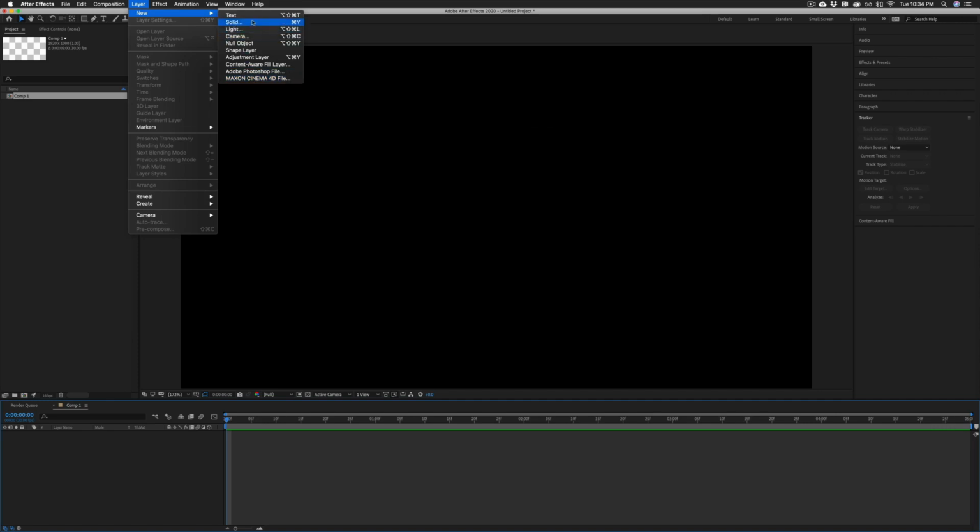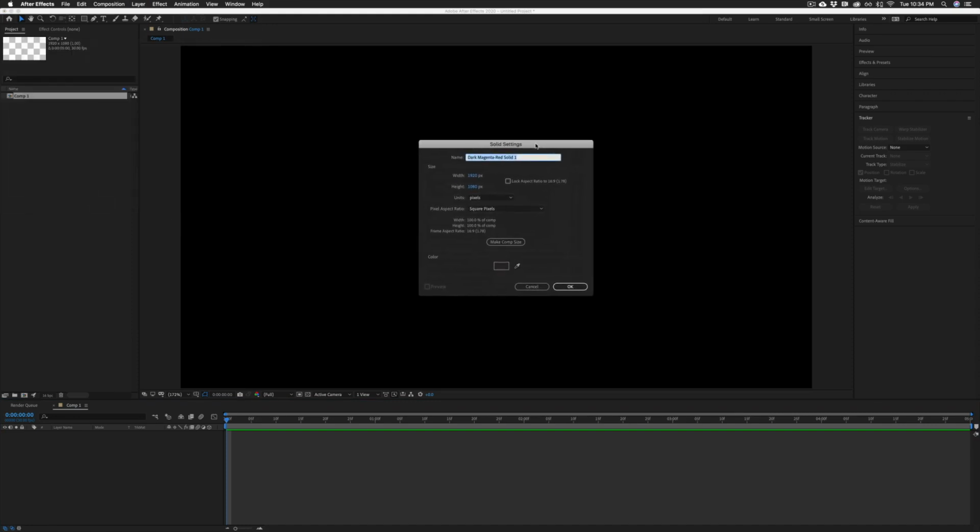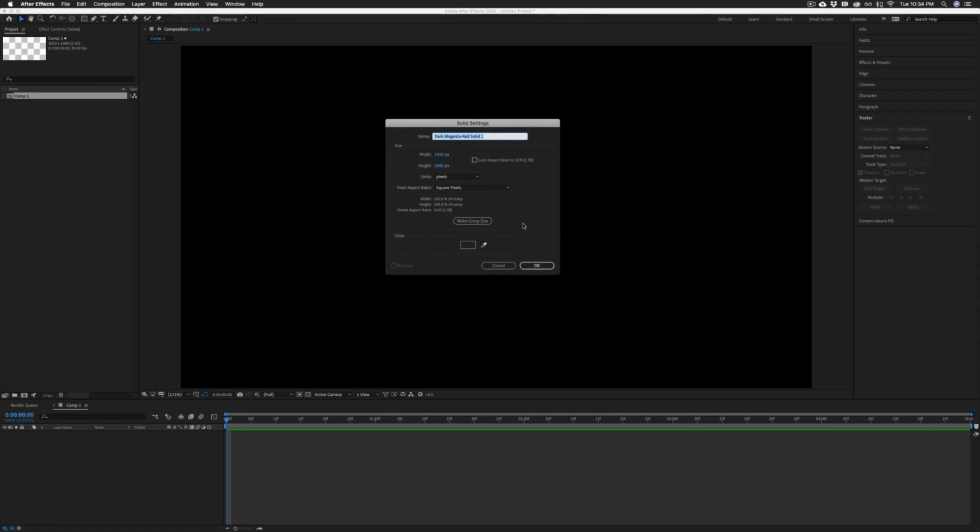So I'm going to choose a solid. A solid is kind of a useful type of element that you can add in your timeline and in your compositions. It doesn't look very exciting at first, so I'm going to show you the way it looks. I have the preferences for the solid.